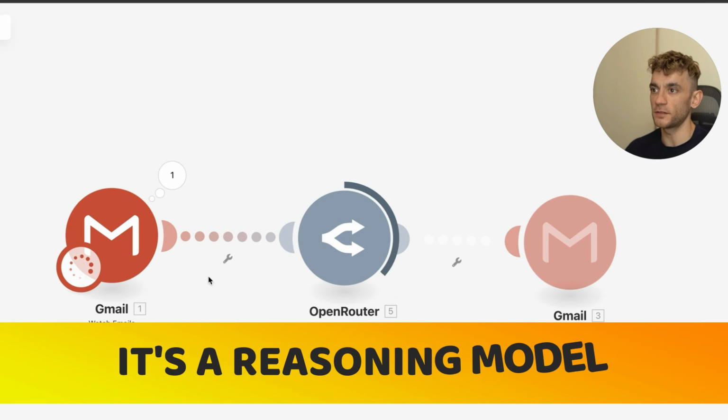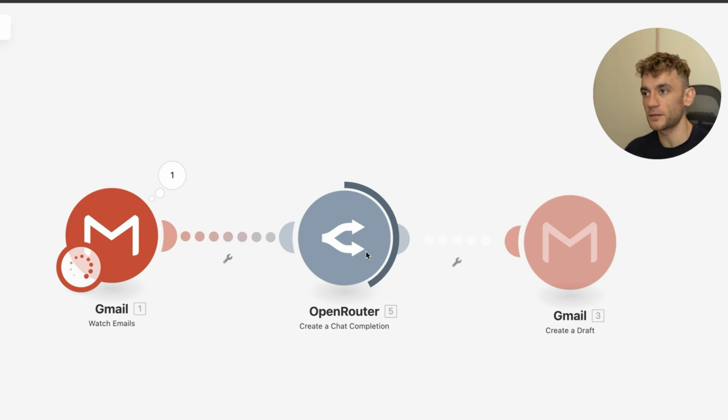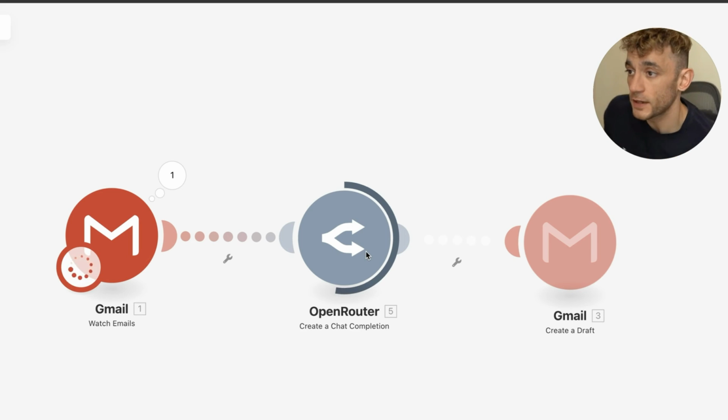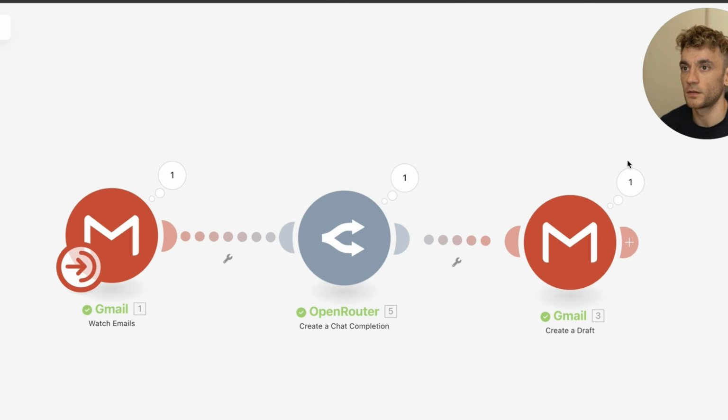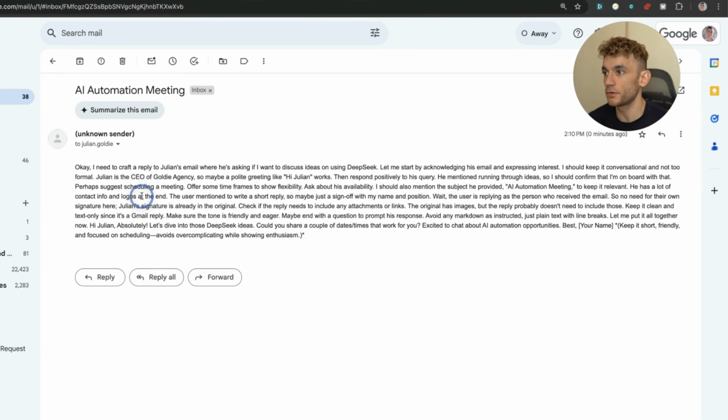It is a reasoning model, so it's typically not going to be as fast as, say, DeepSeek version 3. But DeepSeek version 3 as well is available inside make.com. You can just switch in the model section of OpenRouter. And so that's just going to get done right here, and then it will fire it off back to Gmail. So now you can see the automation is completed, and we have the email written right here.